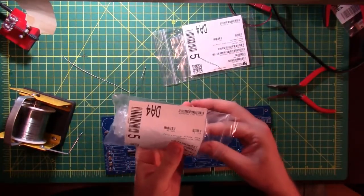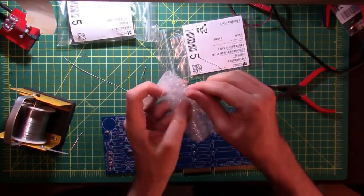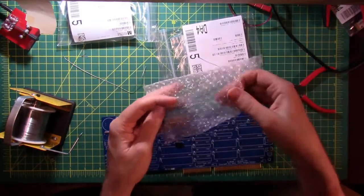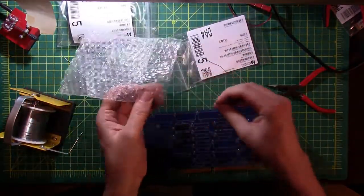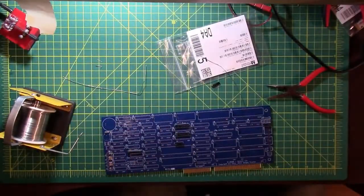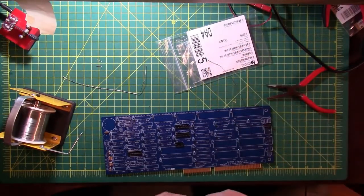And then now we get to find out why this one is wrapped in bubble wrap. I'm guessing somebody just got excited at the packing plant. Man, I can't say that I blame them. This is really exciting stuff to be doing.